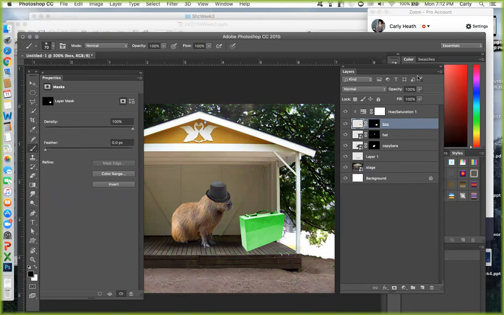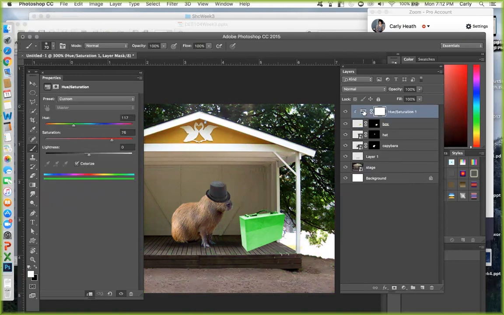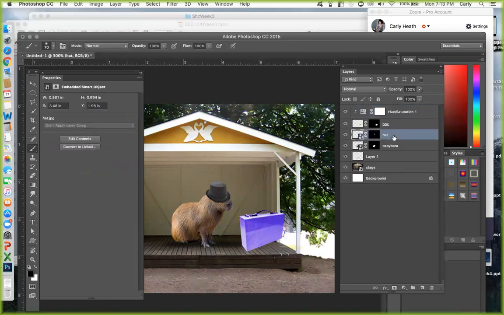Okay, so the next thing I'll do is I'll show you how to change the color of just the hat. So here, now my box, it's on the Hue Saturation Adjustment layer. I can change my box to whatever color I want, right? I can change it to blue if I wanted. So I'll do the same thing for the hat. I'm going to change the hat to red, okay? Now watch closely, Amber. Step one, I'm going to click on the hat layer.